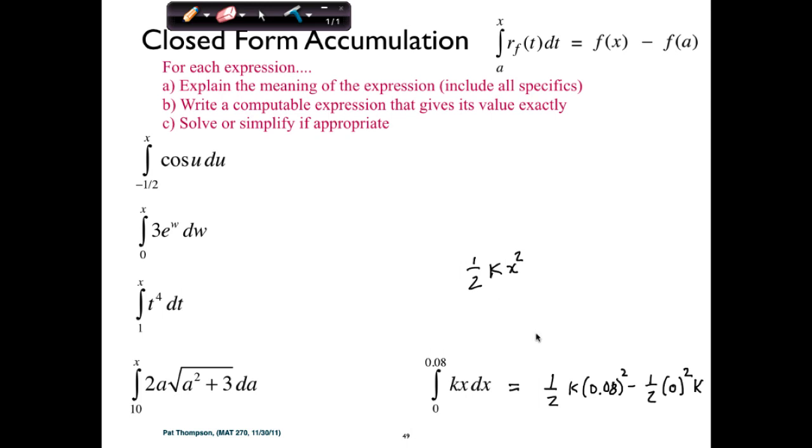And does it allow us to solve for k if we set it equal to 50? Easy, right? So this is 0. This goes away. So we're going to solve for k and multiply both sides by 2, divide by 0.08 squared. So k equals 50 times 2 divided by 0.08 quantity squared. Can't do it in your head, but you can do it on a handheld really fast, right? Anyone got it? What is that? 115,000. And that's newtons per meter.